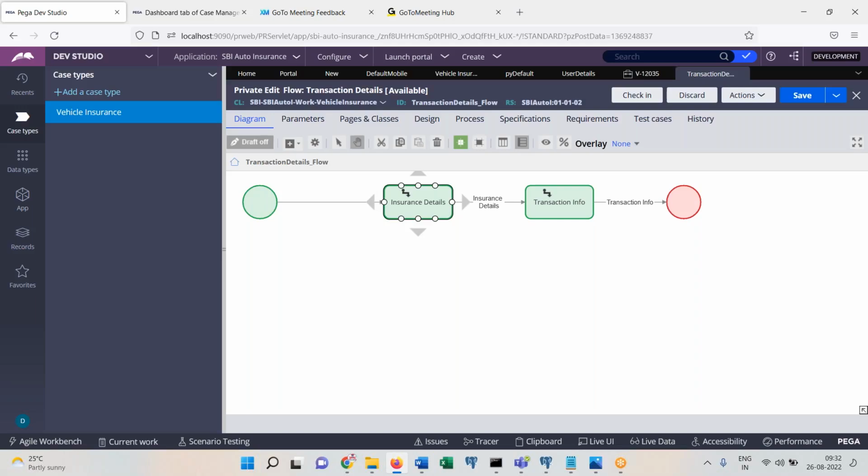Okay, I am trying to tell you where the perform harness rule is being called. Perform harness rule is being called on the assignment shape of the flow. Similarly, the create harness rule is being called on the assignment shape of the flow for only the flows of the first stage. Understand, everyone clear? All of you online. Perform harness is being called on assignment shape. That means create also is called on assignment. Create is for first stage related assignments. Perform harness is for all remaining assignments throughout all the stages. Understand, everyone clear? This is the place where it is being called.